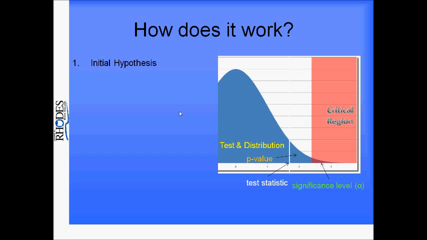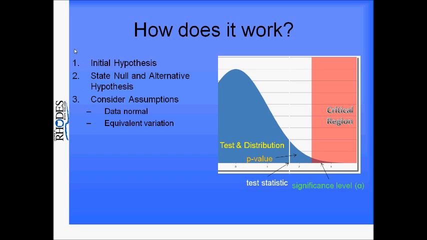First of all, you have to have that initial hypothesis. And if you remember, it's a population mean is equal to another population mean. So you want to state that, and then you also want to state the alternative hypothesis, meaning are you doing a one-tailed test or a two-tailed test? Is it going to be a left tail or right tail? Whatever that alternative may be, you need to state that in your test.